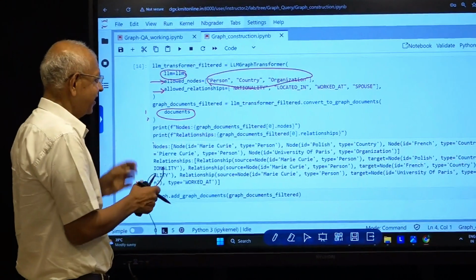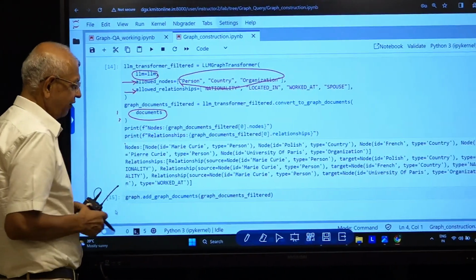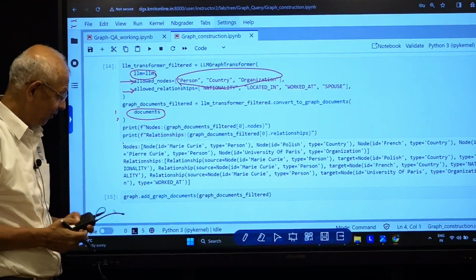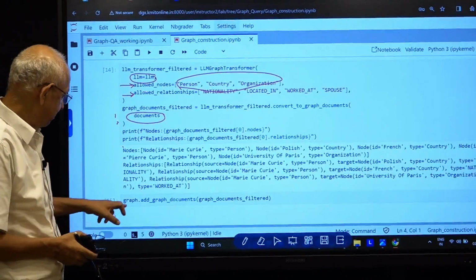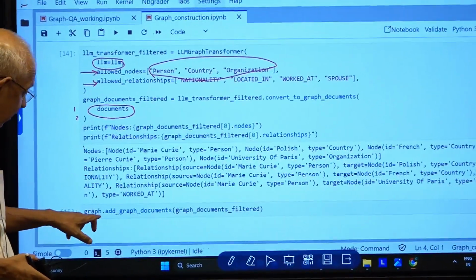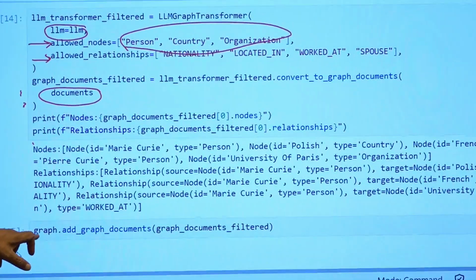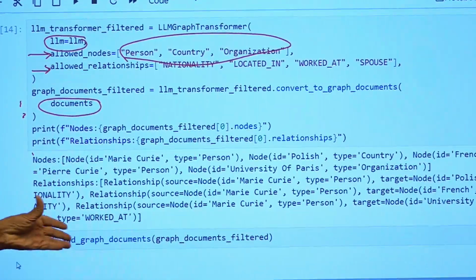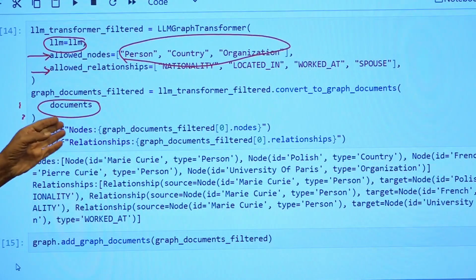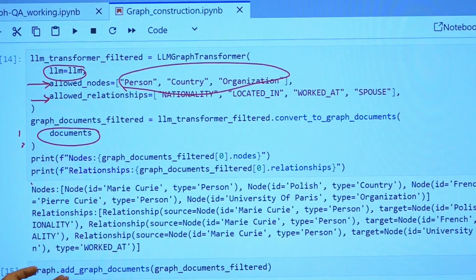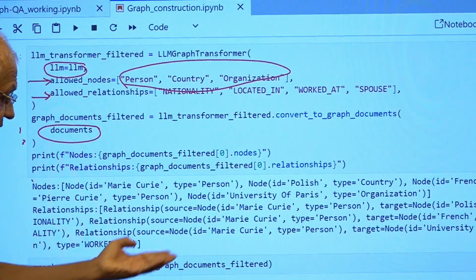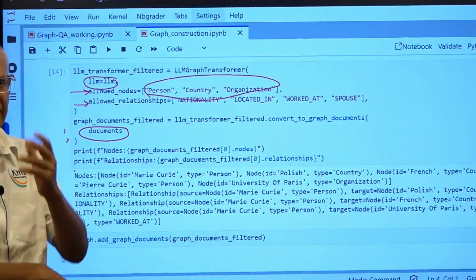Now, having done this, having got the graph, what do you have? We have only one step left, which is to store the graph. Graph is our Neo4j graph object, to which we add these filtered documents or the filtered graphs. Add graph documents filtered, and there you are.